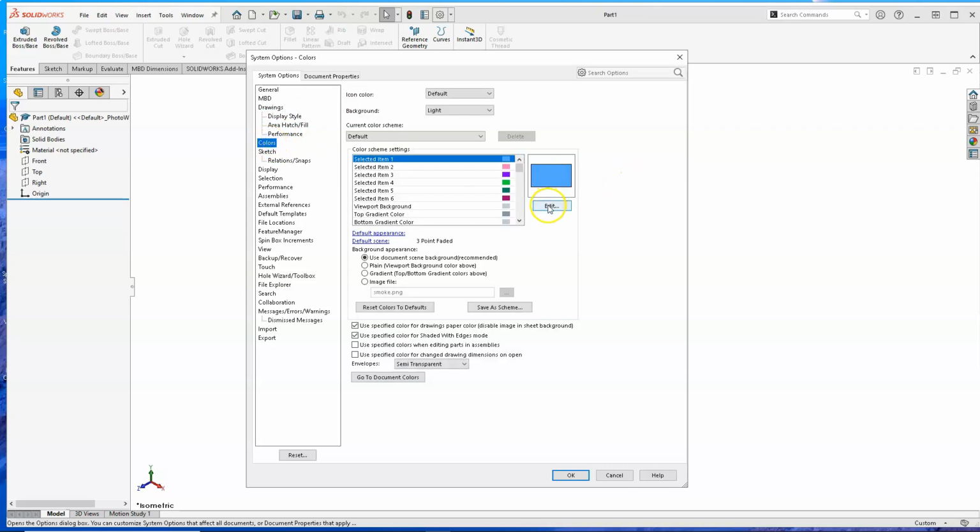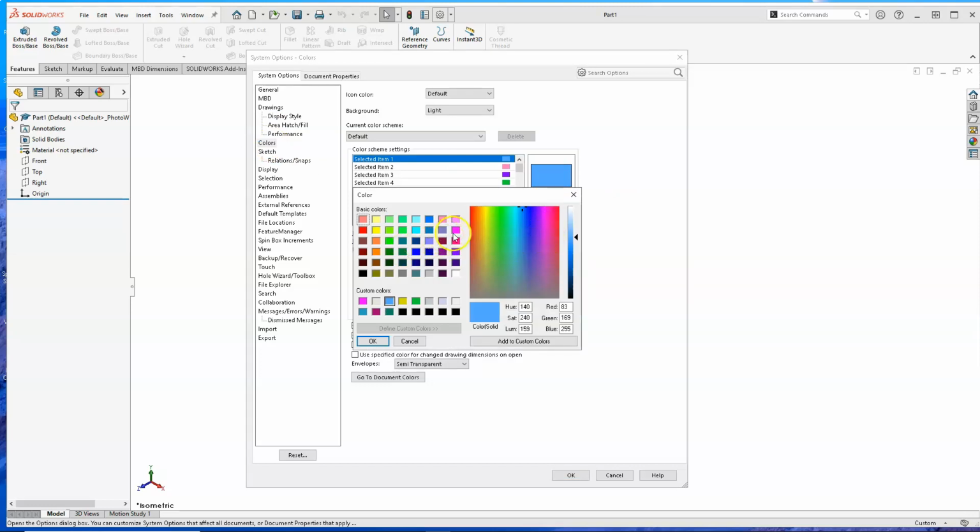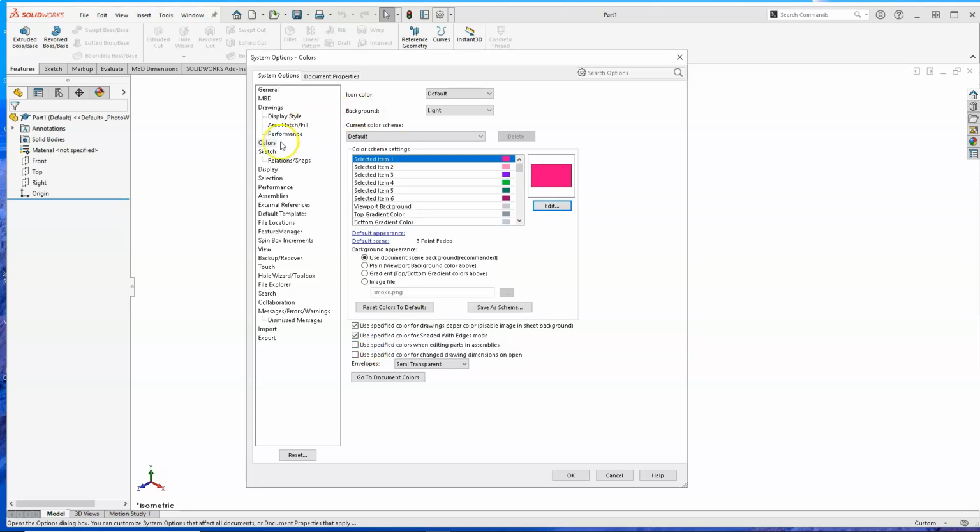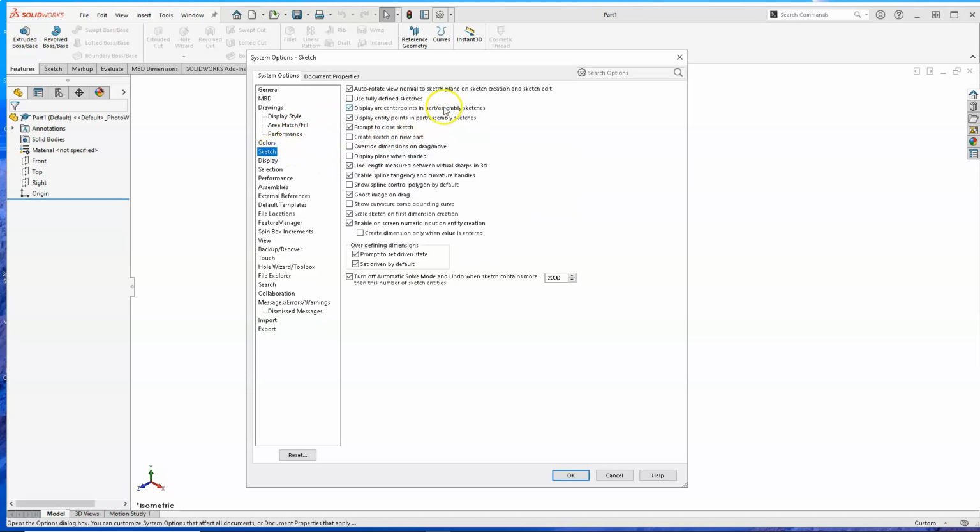That blue tends to fade into the background, doesn't show up very well on the videos. Okay, so double click there. And you can leave it or pick whatever color you want. It is going to be similar to some of the dimension colors, so we'd want to make sure it's not a color that's actively used to where it completely disappears.